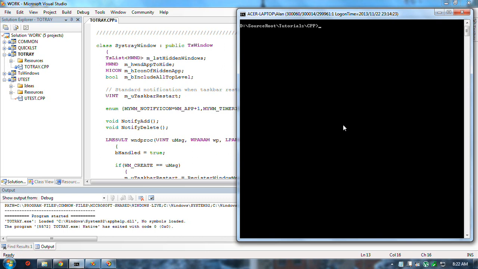Or it can hide another application. In order to do that, it has to create a new instance of itself and pass in a special parameter, including the HWND of the window hidden.